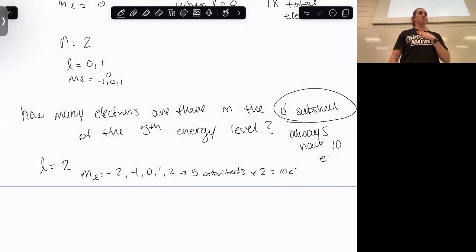The l subshell thing that we got the 2 from, is that basically the same thing as like if it was s, then it would be 0? Yes, yep, exactly. s is 0, p is 1, yep. And then f is always going to be 3. f is 3? Mhm. So then that's s. Yes, yep, 2 total electrons.